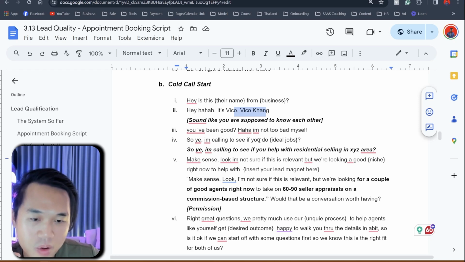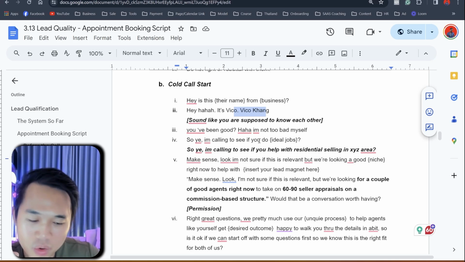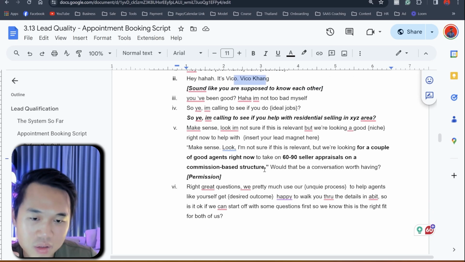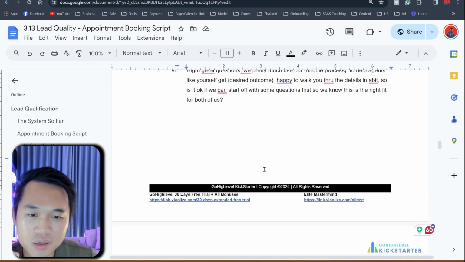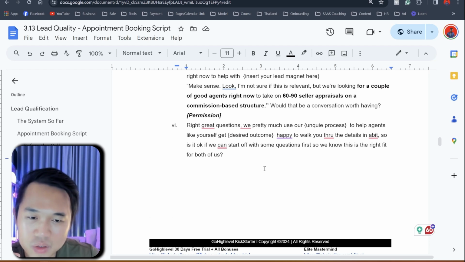Of course. Okay, I'll give you a quick rundown, man. We pretty much partner up with local agents like yourself, like LJ Hooker, Harcourts, Century 21, and we use a little bit of AI technologies and social to help them add 100K worth of GCIs in their pockets. That's what we do, man. Would that be a conversation worth having? Yeah, of course. That's great. Absolutely. That's great. So, is that okay, man? I'm not sure if you've got 5-7 minutes here. If we spend some time, ask you some basic questions, just want to make sure that what we have here can really help both of us.